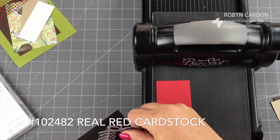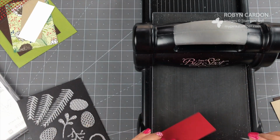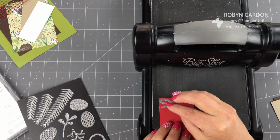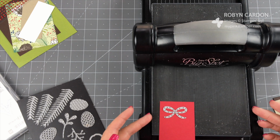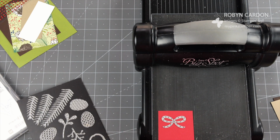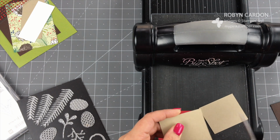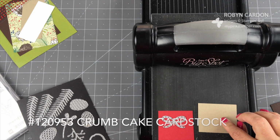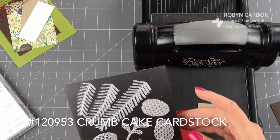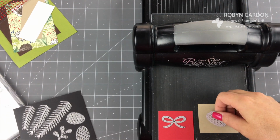With the real red, I'm going to use the small bow. This set comes with 2 size bows. And I'm going to have this one hang off just a little bit, because I'm just going to need this part right here. As long as it is on top of the platform, you are good. Okay, the next one I'll go ahead and grab my scissors and just cut so we have more room. I'm going to use one of the pines on this piece of Crumb Cake cardstock, and I'm using this one right here. There's 3 different pines that you can cut out, so we'll cut out that one right here.